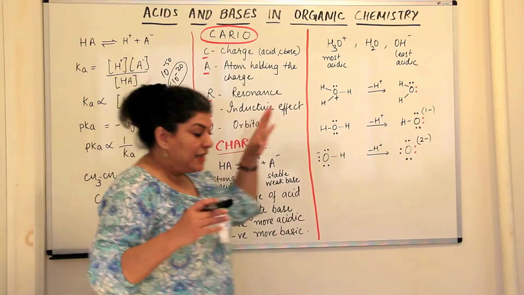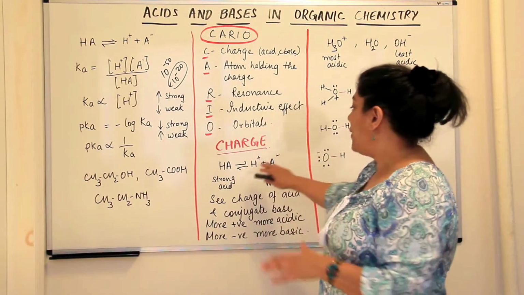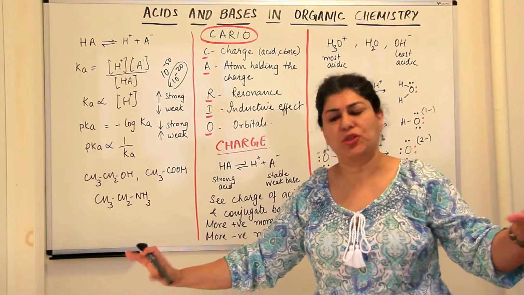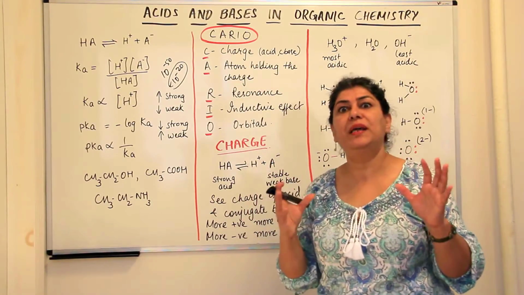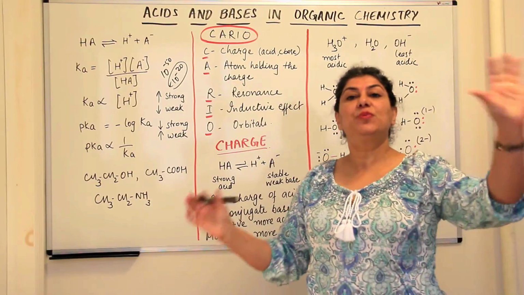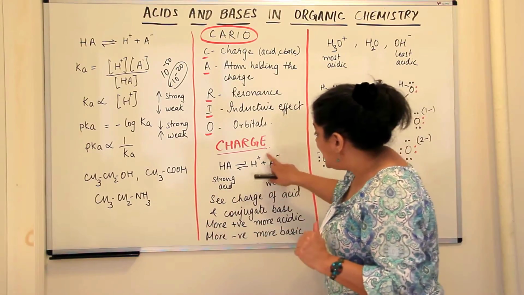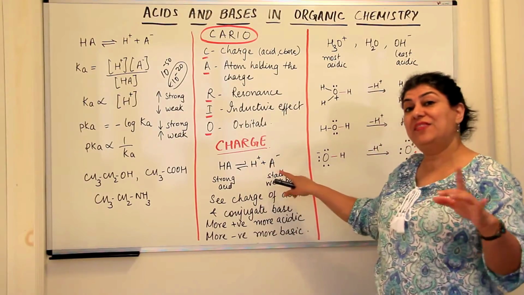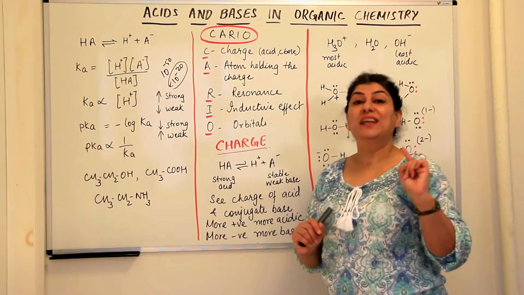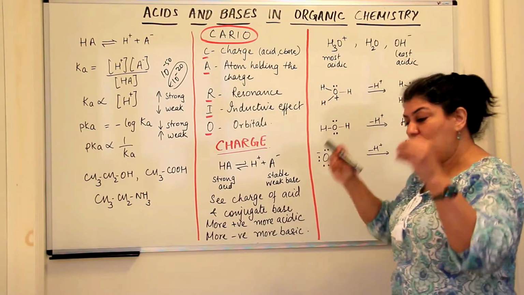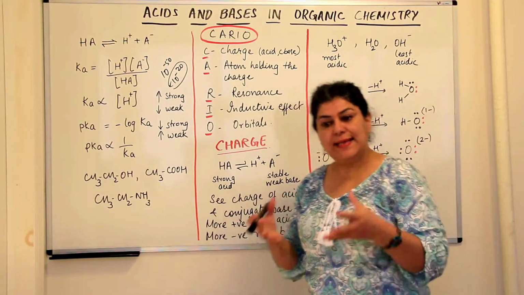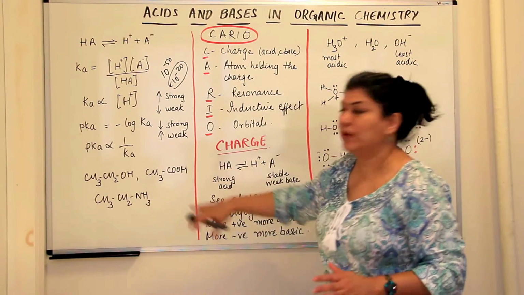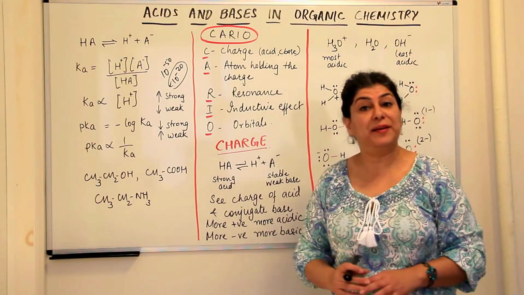So we find that when HA dissociates into H positive and A negative, all acids produce the H positive. So it's not the H positive that we should be very concerned about. All acids will dissociate to give the H positive. It is this A negative that should be of interest to us. And what is A negative? It is the conjugate base of the acid. If the conjugate base that is formed is stable, it would not like to go back and react with the H positive and finally form the acid again.